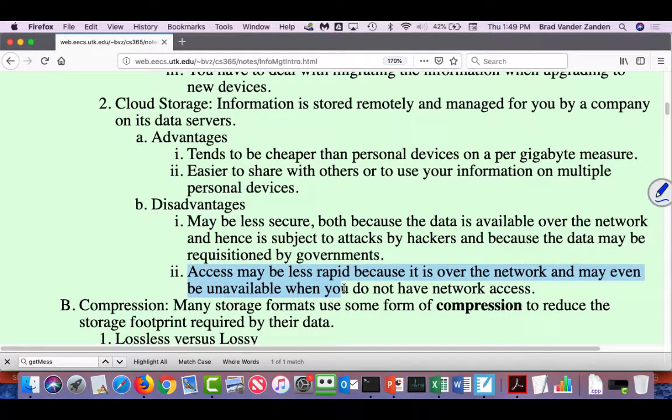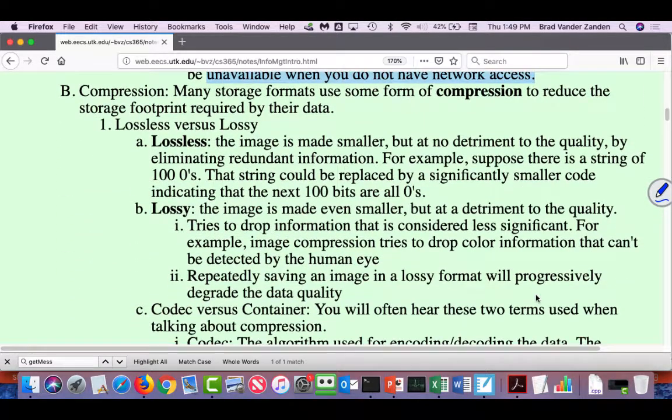And the access is less rapid because not only does it require a read from some device, but it has to be transmitted over the internet. Because it has to be transmitted over the internet, it could be unavailable to you if you don't have an internet connection. So those are some disadvantages of cloud storage. Probably pretty obvious, but nonetheless.